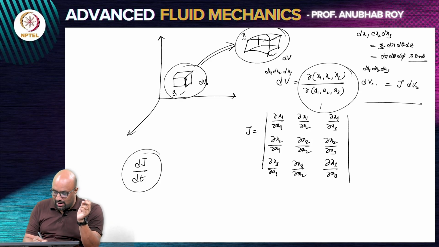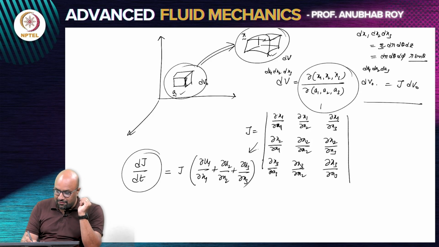So when you try to calculate d/dt of J, you have to basically take a derivative of this particular determinant, of the individual terms of the determinant. That particular algebra I am going to skip right now, because it requires taking the derivative of these determinant elements. So when you do that calculation, dJ/dt, where J is defined as this Jacobian transformation, will be ∂u1/∂x1, ∂u2/∂x2, ∂u3/∂x3.